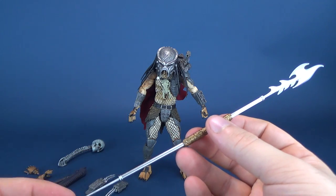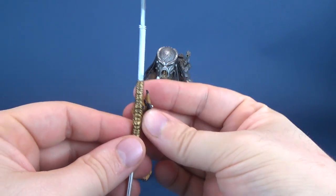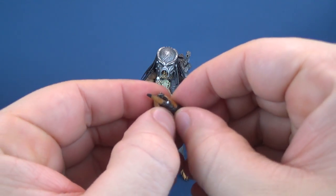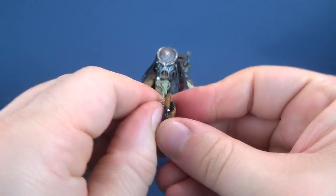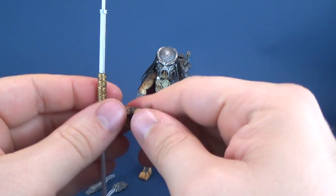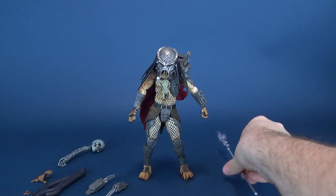He has the necessary hands to be gripping the spear. He has this one gripping hand that you can fit around it — reach it around the other side and you can have him holding it. These hands here are softer plastic, but this specific gripping hand is of a harder plastic, so prying the fingers apart is a little bit trickier. You may even want to heat it up to pry the fingers apart. In the process of doing that, I drop the hand on the floor, but that's okay.